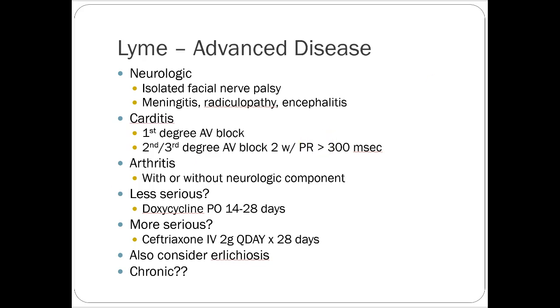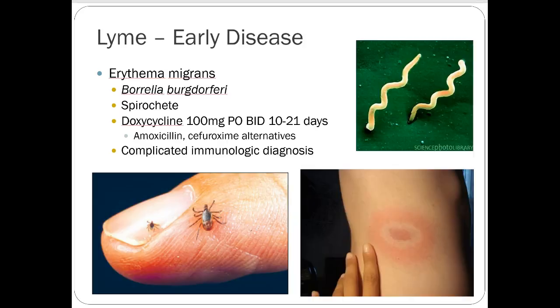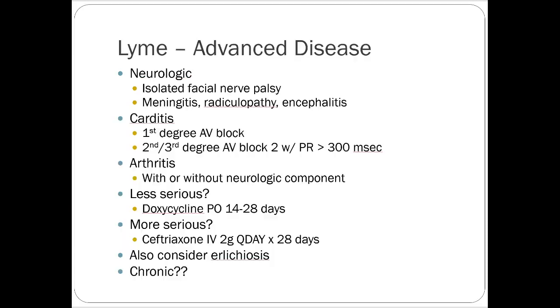Advanced disease with Lyme. What Lyme starts with is the erythema migrans, which is kind of like a target symbol, but some people don't get it, or they never notice that they actually got it. That's sort of the first stage. The next stages of Lyme become neurologic and cardio-related, arthritis. Basically, if somebody has less serious or early onset Lyme, you're going to treat with doxycycline. If it's more serious, we actually use ceftriaxone. Doxy does come as an IV form, but again, they use ceftriaxone because it works well. It gets into the central nervous system really well, which is a good way to treat neurologic complications.